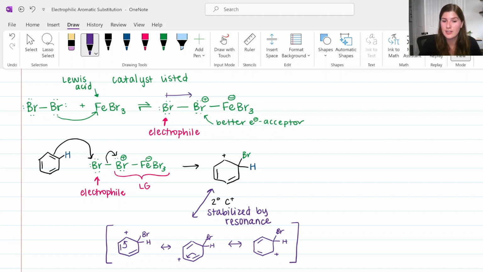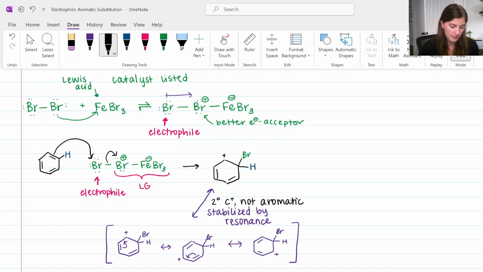Now, one important thing to consider here is whether we have an aromatic ring at this point. You might see that at this carbon that I'm highlighting in blue where we added the bromine, that's now an sp3 carbon. So this intermediate is not aromatic. We no longer have a cyclic arrangement of unhybridized p orbitals. Breaking aromaticity, so going from something that's aromatic to something that's not aromatic, requires a lot of energy. This is another reason why we require that metal catalyst to carry out this reaction. Okay, so we have our carbocation, non-aromatic intermediate that's stabilized by resonance.